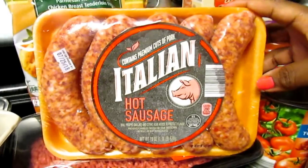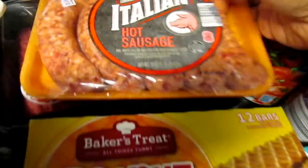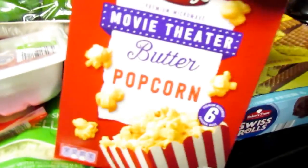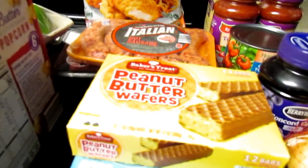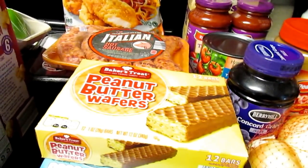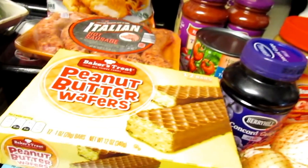Also some Italian hot sausage. We always have spaghetti in the house. And the other 80/20. I picked up JJ some popcorn, and if I insert this with the other video, I think I said that I asked JJ what he liked to eat, since he's the pickiest. Saya is too, but Saya will try more things. Like JJ doesn't like nuts, Saya does, and Saya likes almonds, JJ doesn't.